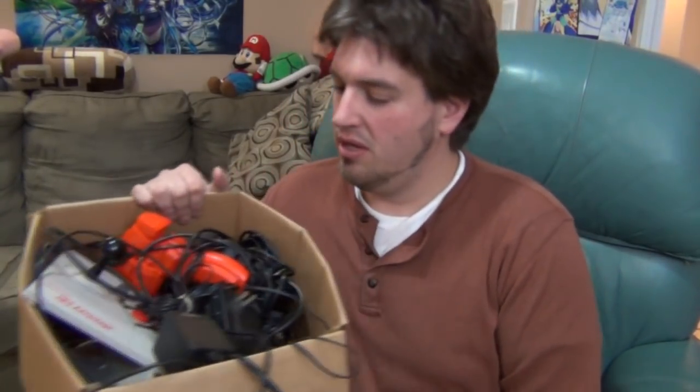Boy, moving, it can really be a big pain in the butt. I've still got boxes that I haven't even unpacked yet. Take this one for example. You know, it's been 3 years since I moved into my house, and I still haven't unpacked this box.